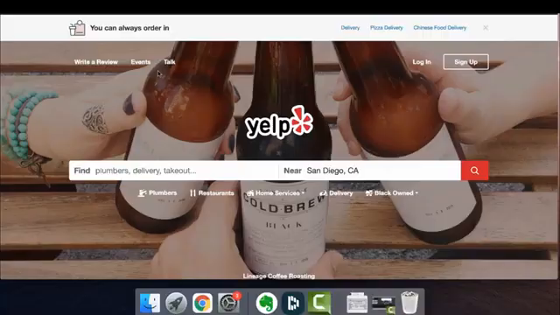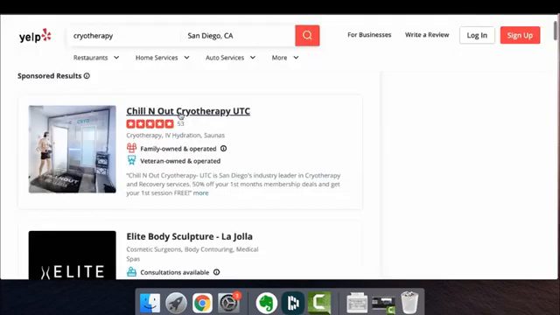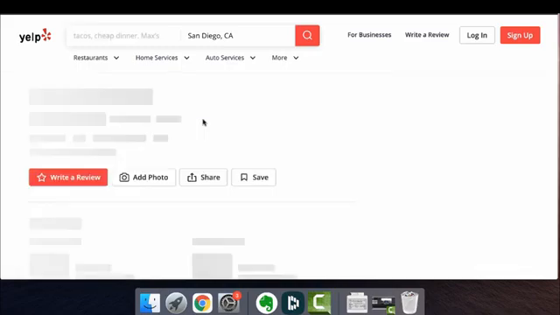Now, the next way you could actually make money is, say you don't want to figure all this out. You're like, oh my God, that's too complicated. I don't want to deal with the entire sales process. You can literally go up to companies that already have a sales process and then just run ads for them, right? It's pretty simple. Like you could just go to Yelp and say, I want to just do cryotherapy. And you could see all of these people that are doing cryotherapy. But hey, guess what? Ever since the lockdown and the pandemic, a lot of people now don't know how to actually market online. A lot of people now are depending on online sales to actually pay for their expensive overhead costs for their employees, their staff, their real estate and whatnot.